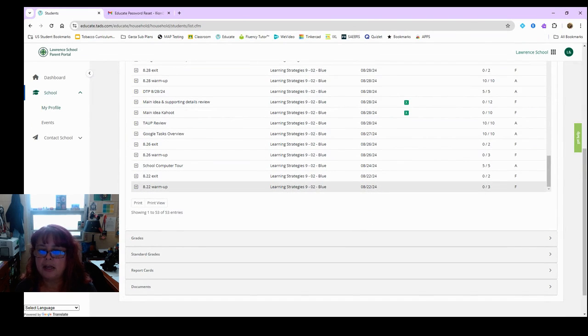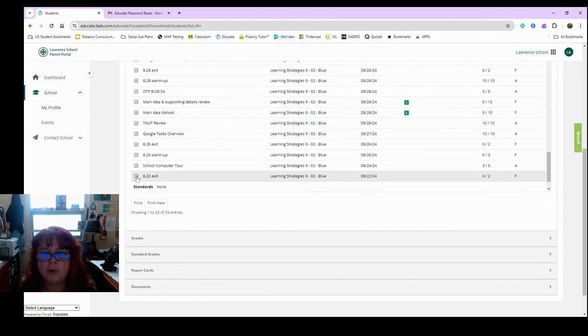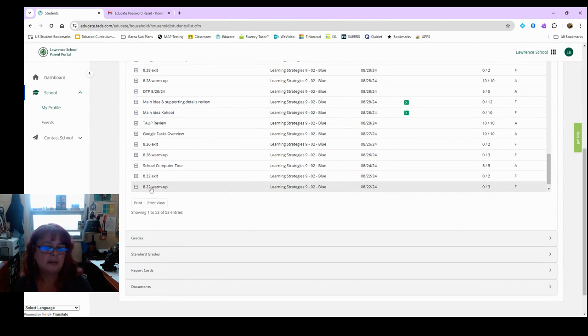And notice for each assignment, it'll list the name of the assignment. If you hit the plus sign, it really doesn't show you anything differently for most of those. We don't use standard space grading, so the pluses don't really mean anything to us. It'll show the due date of that assignment. It'll show how many points you earned out of the points available. So this one had 3 points available and Larry earned 0. That's why you got an F.